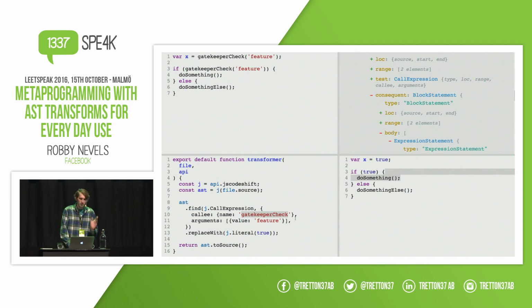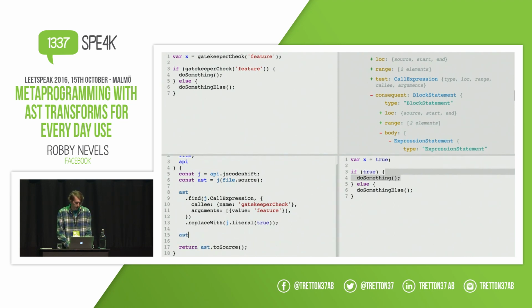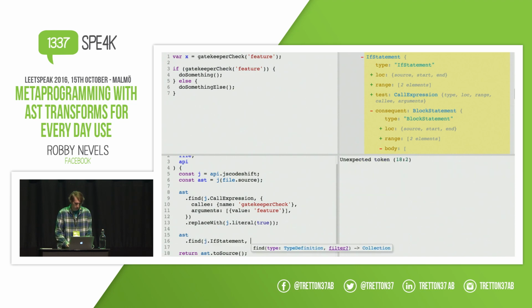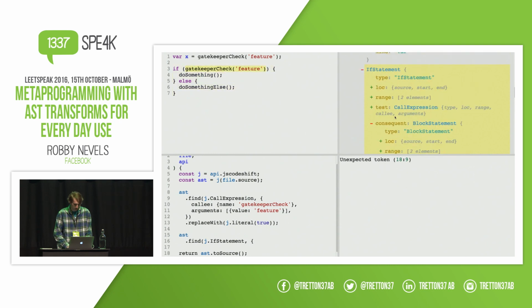So what I really want to do in this case is replace the whole if statement with the consequent of the if statement. So, like I did before, I'm going to find, what is this? An if statement. And it has a test as part of the if statement.